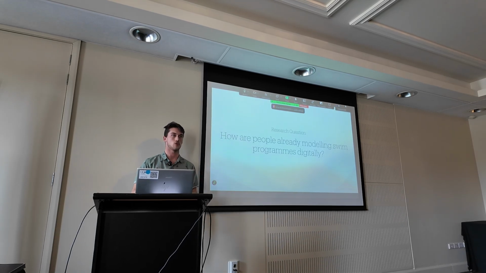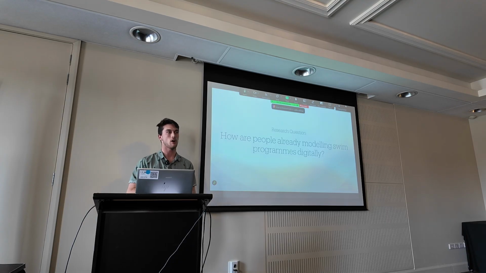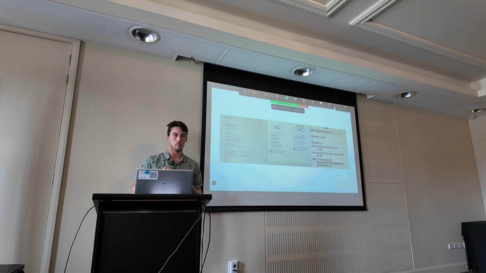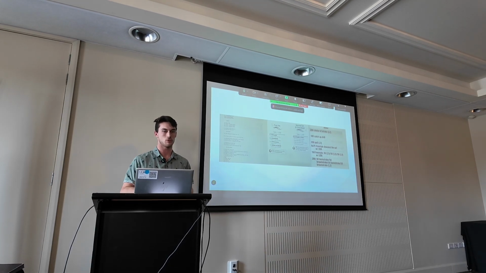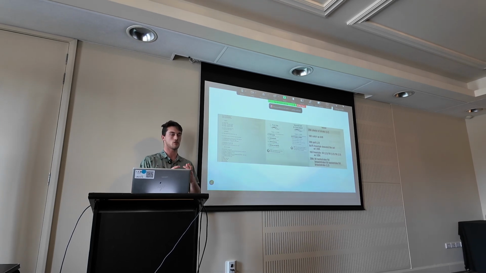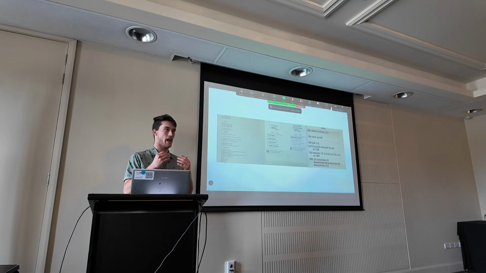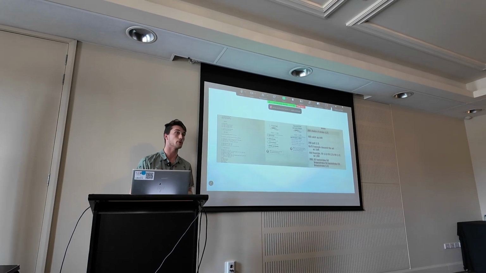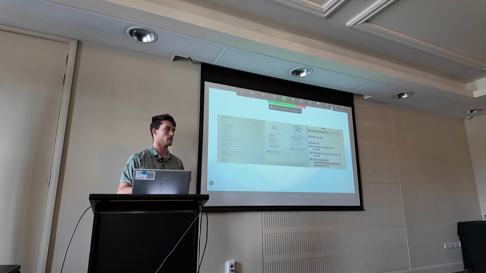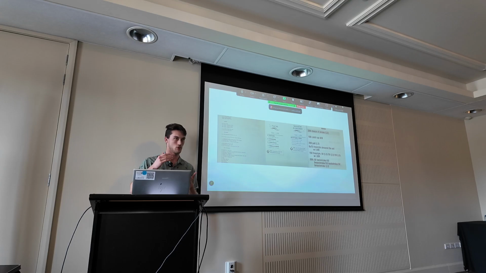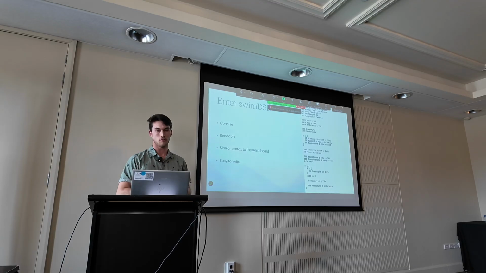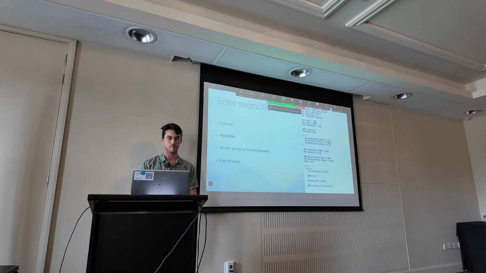To design this language, I set out to answer the question, how are people modeling swim programs digitally? So I read books, I read articles, blog posts, and I analyzed the syntax, not the content or the instructions of the programs, but I analyzed what are the symbols, what is the terminology that these people are using to convey important swimming concepts, such as the strokes, repetitions, intensity, and so forth. With this information, I created a language.